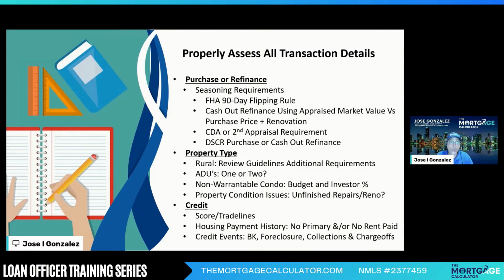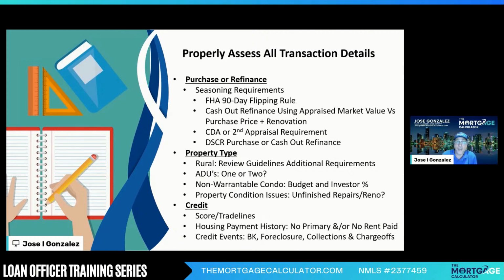So note that situation. The 90-day flipping rule for FHA loans, that's a purchase requirement. That's not a refi requirement. That's if your borrower is buying a property from a rehabber and they're buying it with an FHA loan, and the rehabber has been on title for less than 90 days, they cannot get into a contract on that property. The seller cannot enter into a contract on an FHA loan until the 91st day. That's the FHA 90-day flipping rule. So it has nothing to do with a cash out refi. It's on a purchase. More than one deal has been stung by that one there on a purchase.